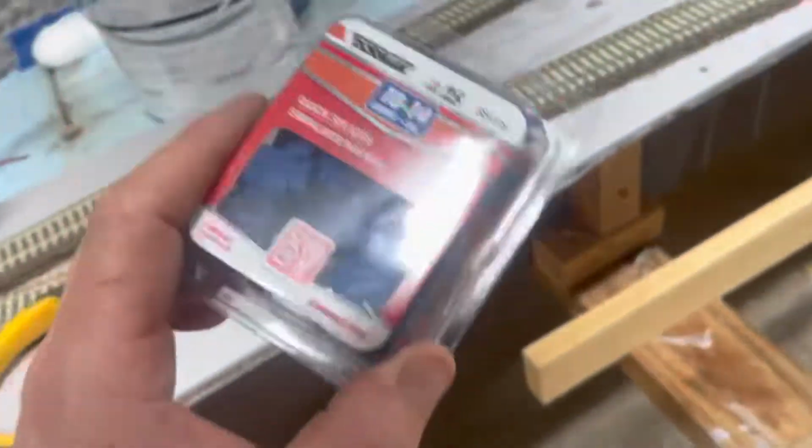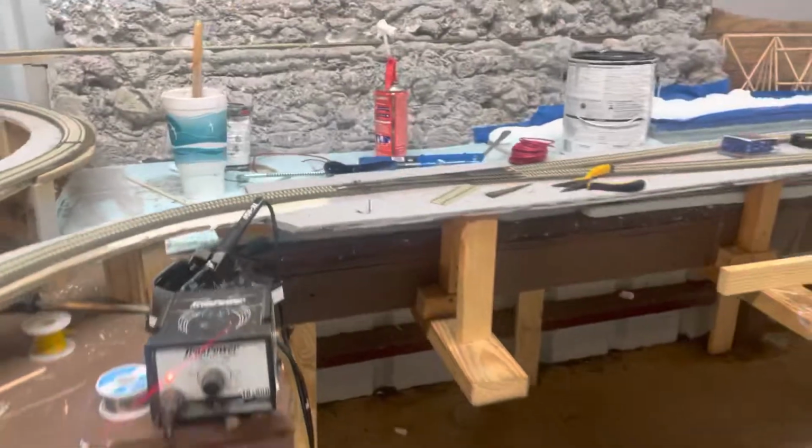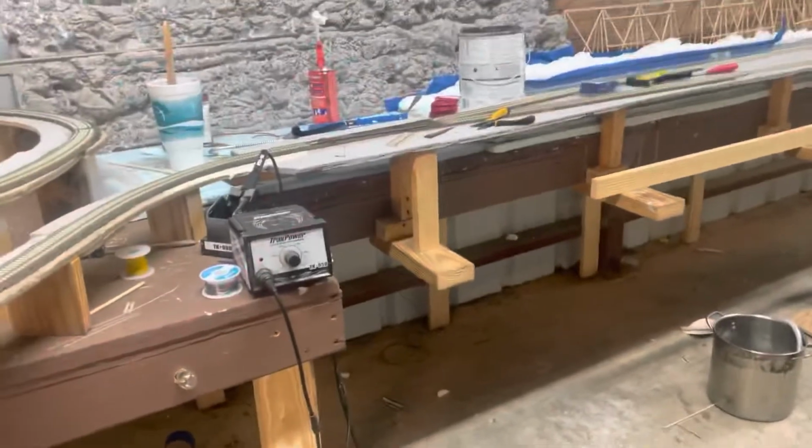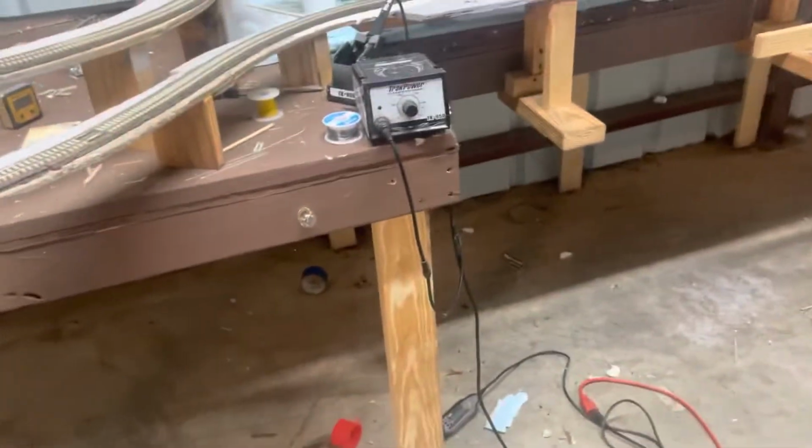The way I splice them in is with these blue connectors. I have a video on that. It's not too detailed, but it's common sense. I use these blue connectors to tie the feeder wires in. It's quick and easy, and I haven't had any faults yet. Again, if you want more detail on it, there are other videos you can check out. They actually show how to solder and all, but I'm just telling you.